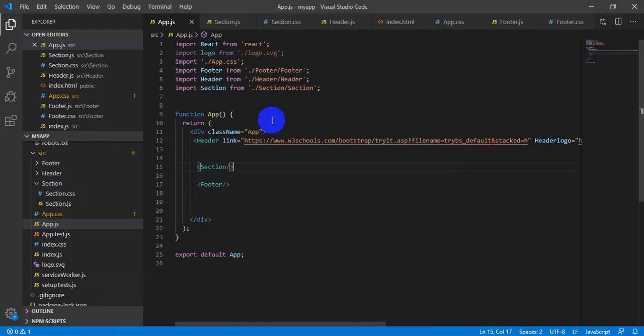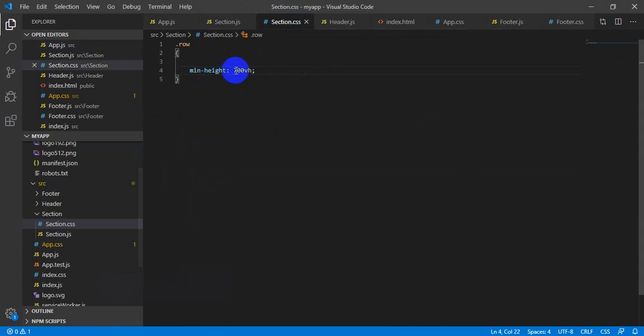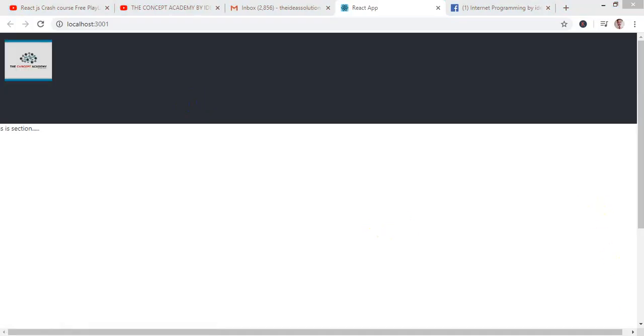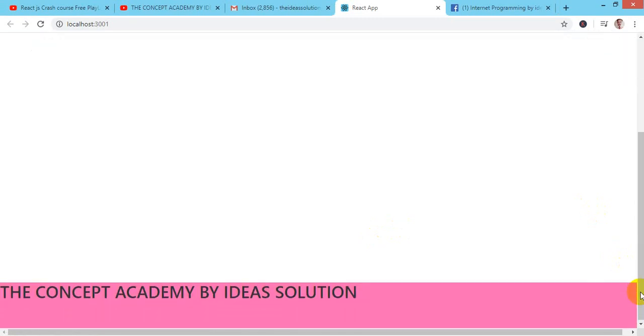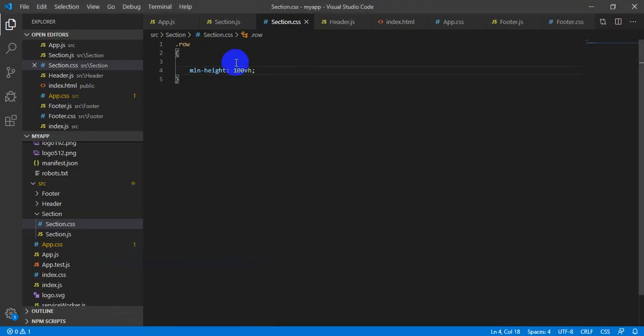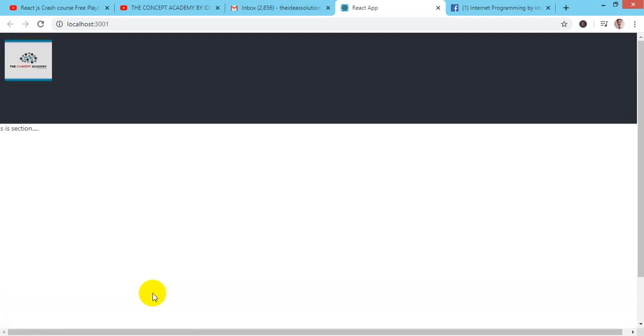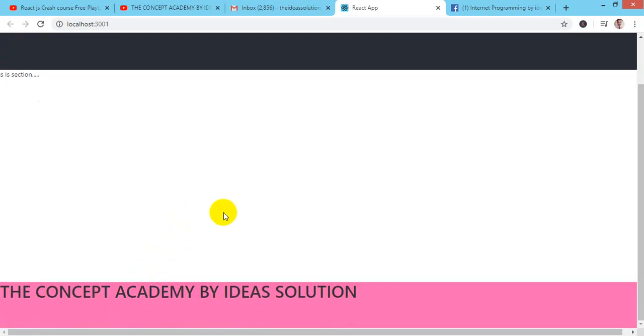Okay, perfect, we have a row section. 700 VH is quite large, so we have to reduce it. Let's save it and check. I want to reduce it more, I think 70 VH would be fine. Very good.